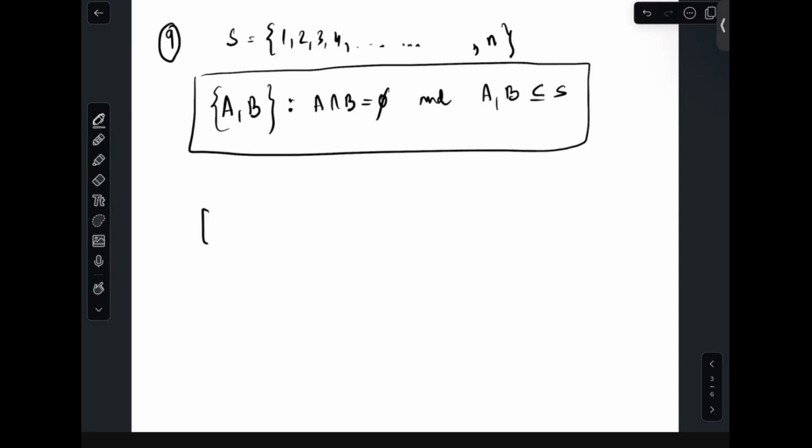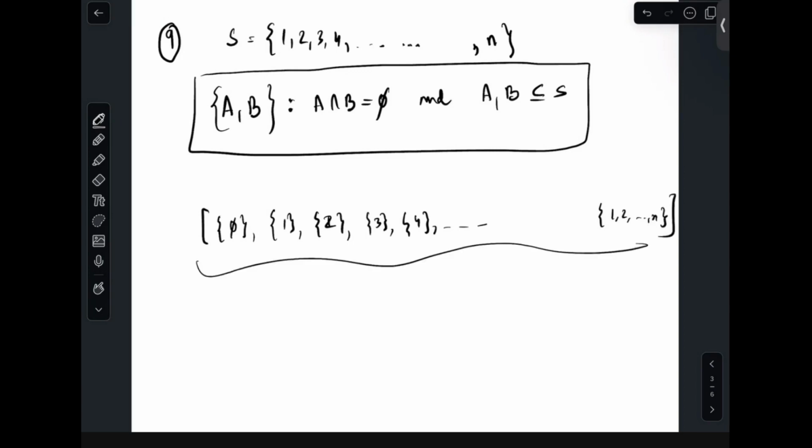In the list there will be sets. In the first you can put phi, nothing. In the next you have 1, 2, 3, 4, and these go till the end, 1, 2, 3, all possible subsets.